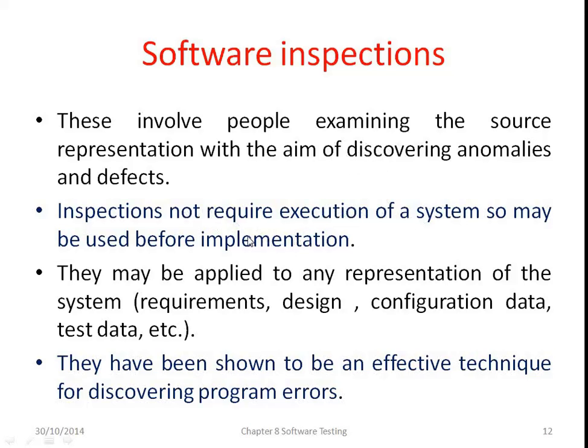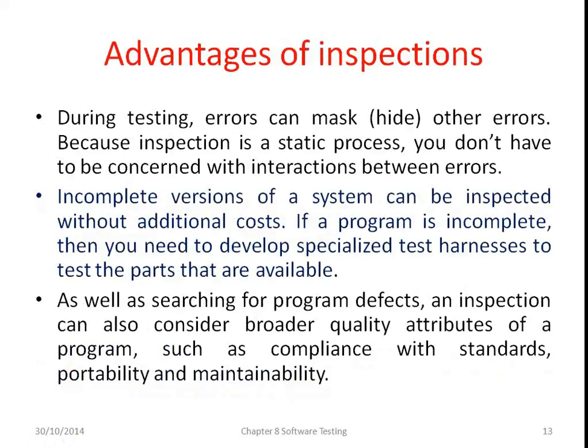This is important. Inspections may be used before implementation, and they may be applied to any representation of the system: requirements, design, configuration data and test data. They have been shown to be an effective technique for discovering errors. So what is the advantage of inspection? During testing, errors can mask, meaning hide, other errors. Because inspection is a static process, you just observe all the code and architecture and find the defects. You don't have to be concerned with interaction between errors. An incomplete version of the system can be inspected without additional cost.